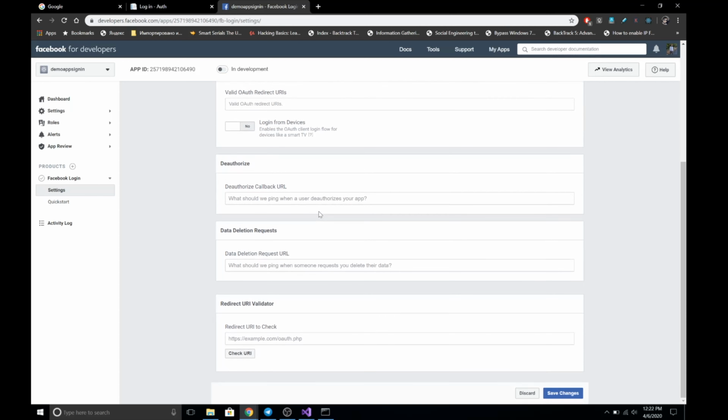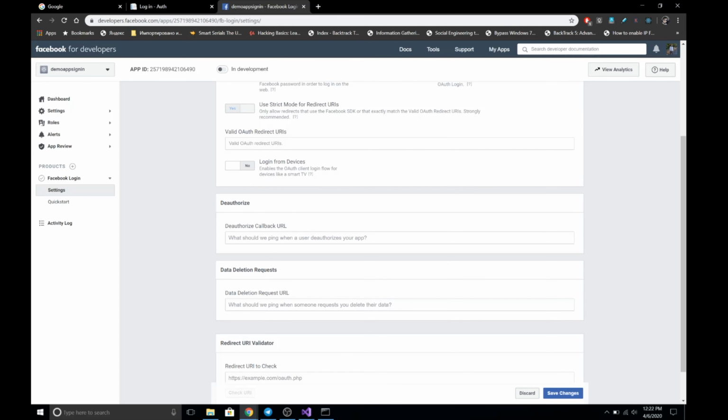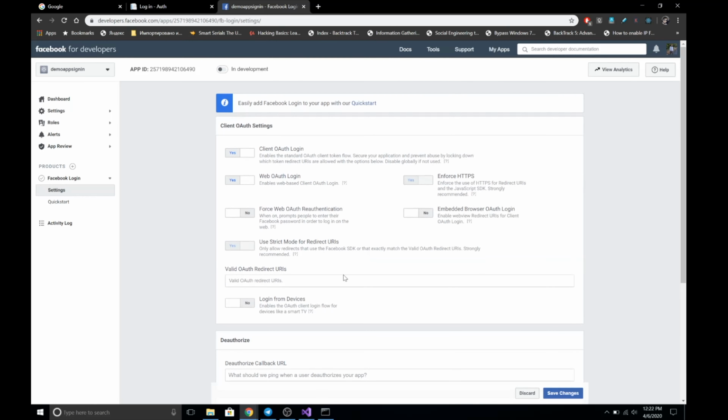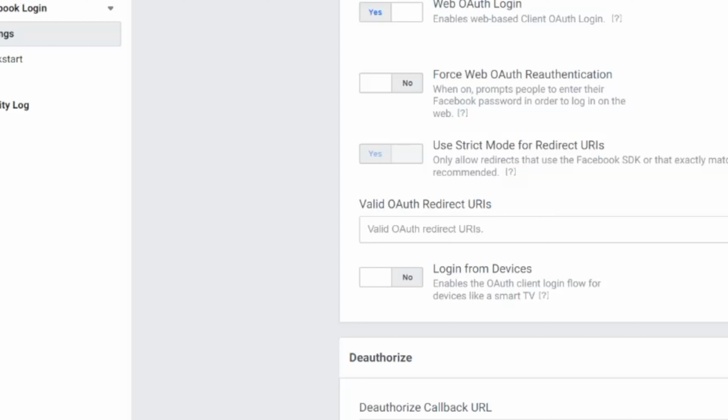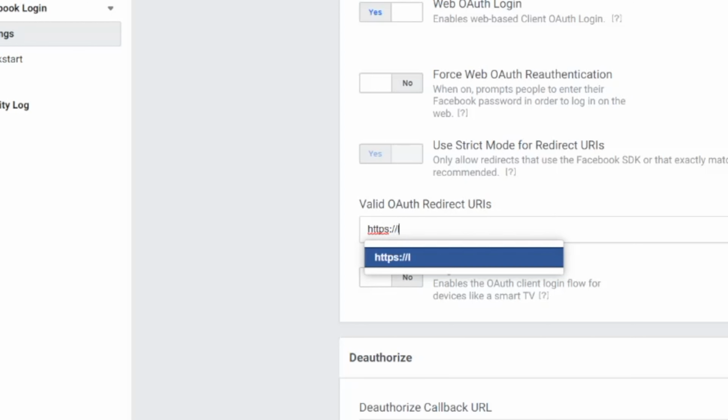and then, same as Google, we need to give it a redirect URL, that is the URL of our application or the project, which is localhost:5001, and we need to add signin-facebook.